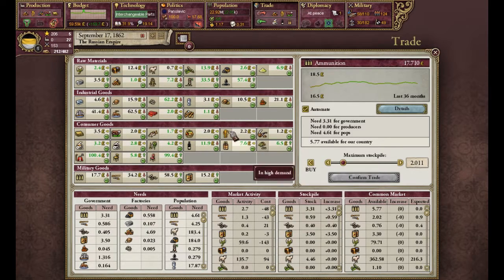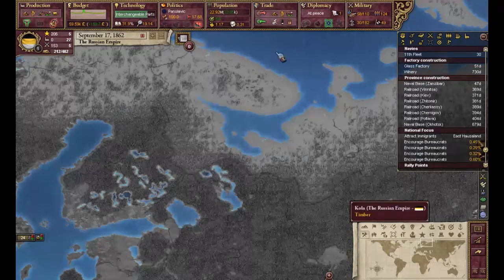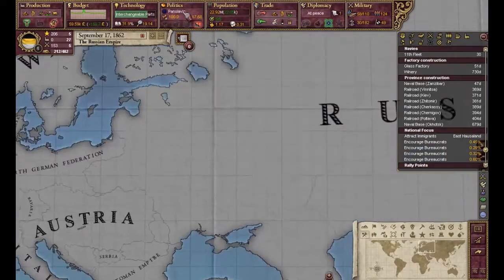Regular clothes are in high demand. Fabric is in high demand. So we have no provinces that actually produce cotton or dyes.